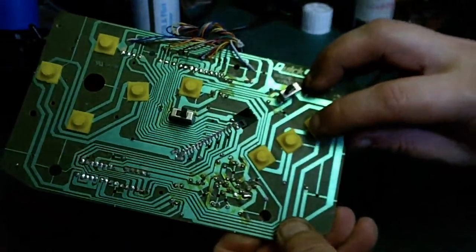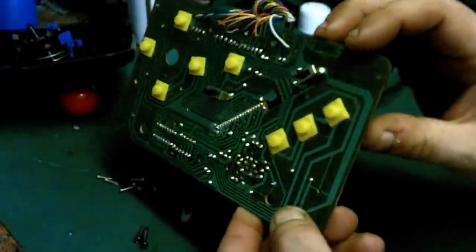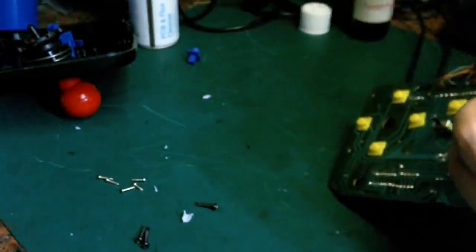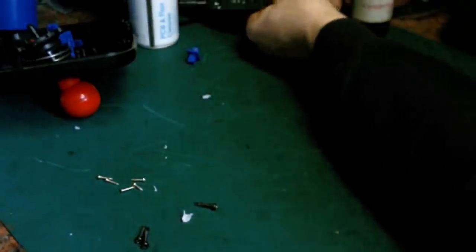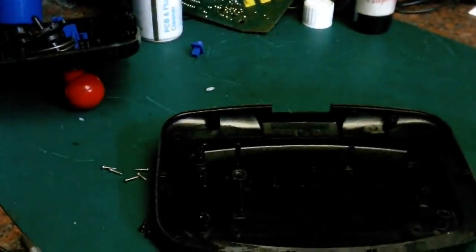It's holding well enough in position. So there we go. That is all our buttons redone. Perhaps we'll look for a new one for that, but it does hold in for now. Right, so we'll put that to one side for now, and the next thing we're going to do is switch you back on macro. Let's bring you back.